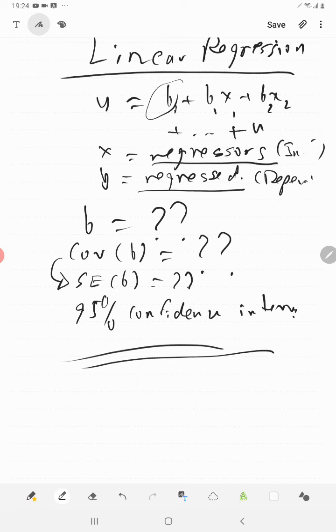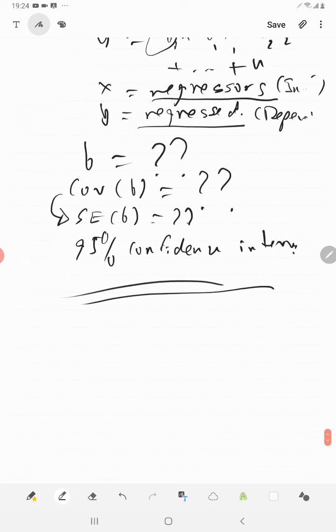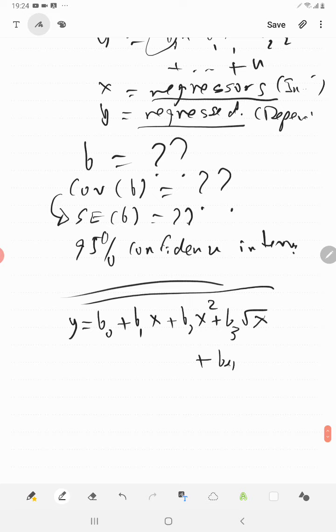Because of these errors. Okay, so this coefficient belongs to the exponential form, B4, 0, 1, 2, 3, 4. So this is B4. Okay, and here I'm showing it also in the tablet keyboard. What we have done here is y we assume equal b0 plus b1x plus b2 x squared plus b3 root x plus b4 exponential of x.